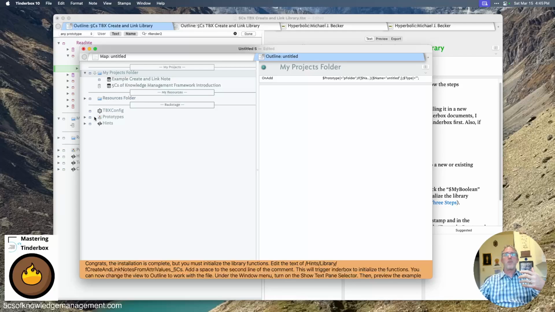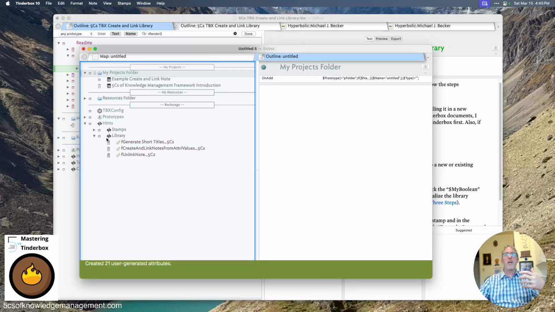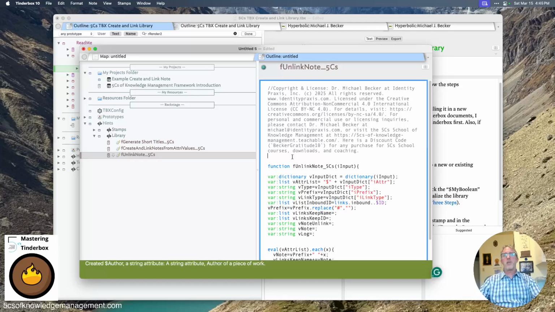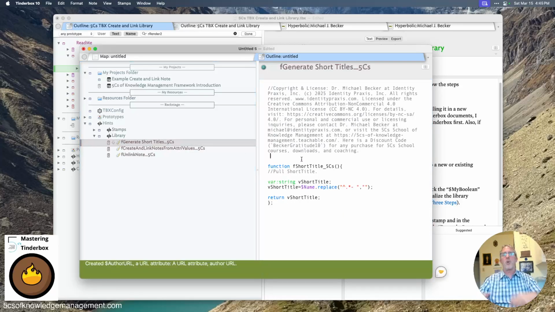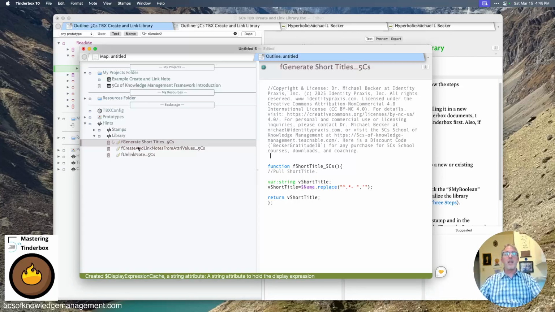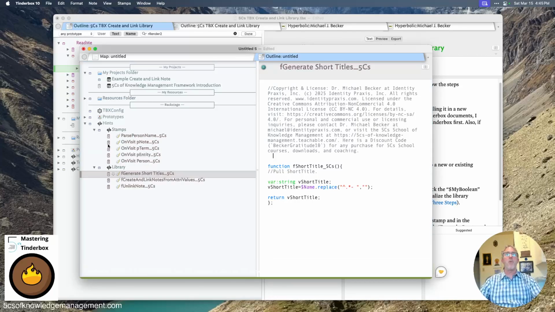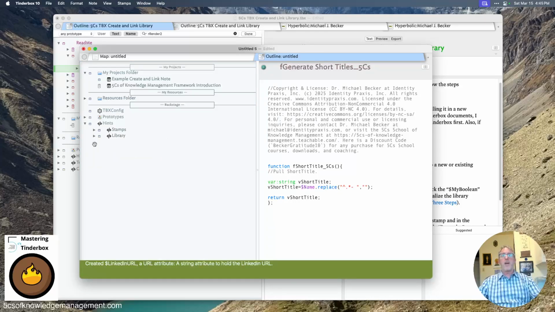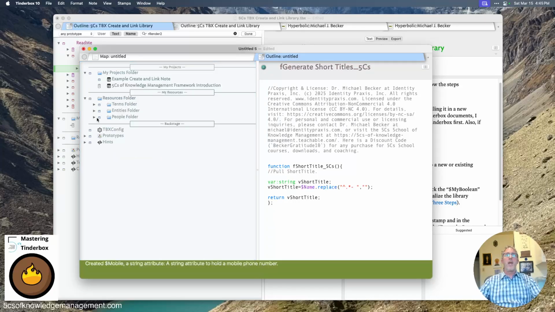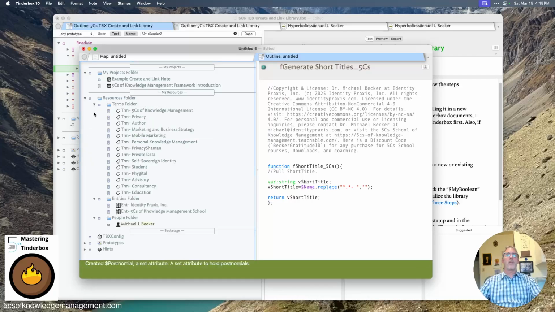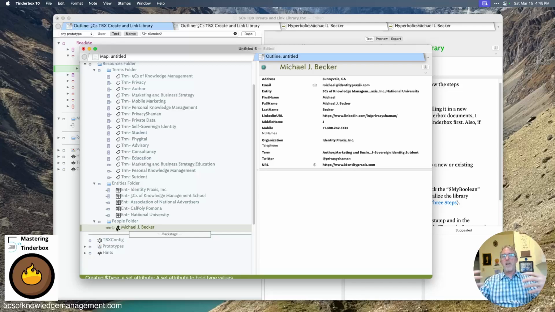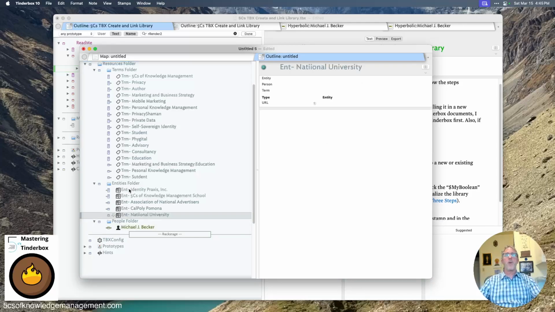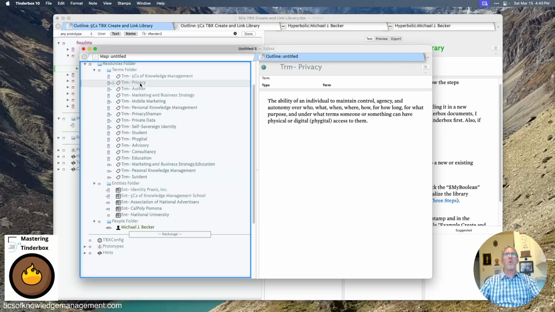Now let me show you the next steps. I've got two files installed, and what we initially want to do is initialize the libraries. In this current version of Tinderbox, the developer at Tinderbox is working on some action code that can enable people like me to automatically get those libraries initialized. But for now, what we need to do is slightly tweak the text to do that. And you'll instantly see that the tool has developed a whole host of dynamically created links, companies, interactions. It's produced a whole host of other types of notes within the system.